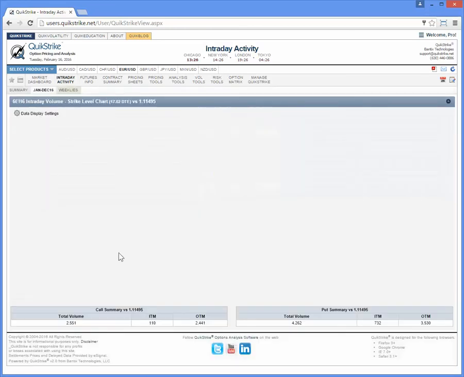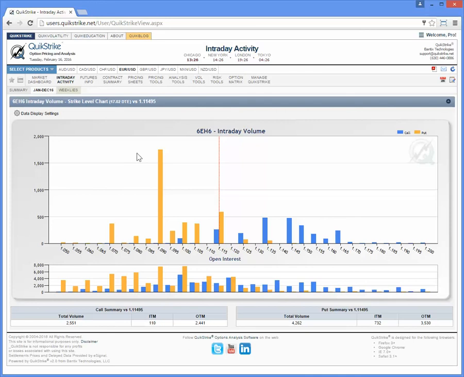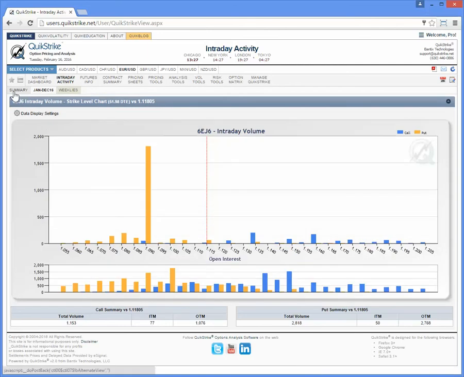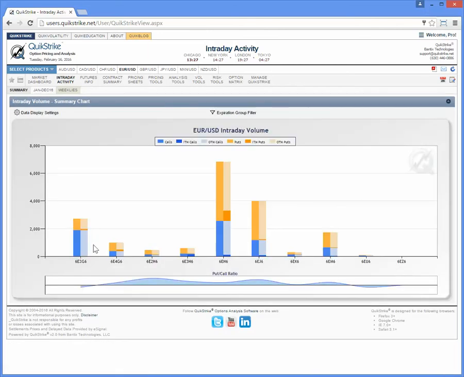Volume chart is basically going to tell you, hey, this is what's happened in the electronic market from a volume standpoint. Okay, so you can come in here and look at any of the expirations and see what kind of activity they're having there. And then you could also look at a summary, which is going to show you all the activity across the entire options trading spectrum here.